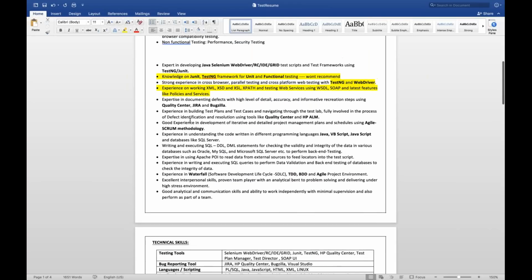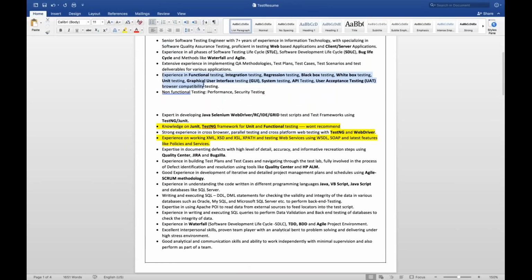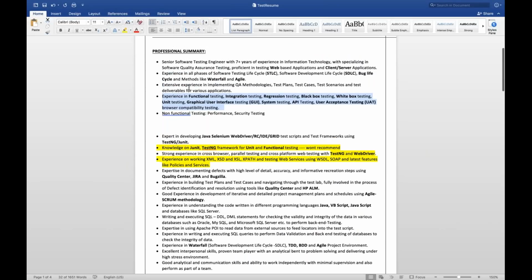Then after that, a couple of things we can pick from here, some points like this: experience in functional testing. I really like this line. Always mention these things; these should always be your top four lines. I would recommend this way: first these top four lines, and after that non-functional testing also, these three or four bullet points I would prefer to use. And after that, you can write your sequence like that: your Selenium skills, then your unit testing framework skills like JUnit and TestNG, then BDD, then in non-functional what exactly you're doing, whether you're using JMeter or LoadRunner.